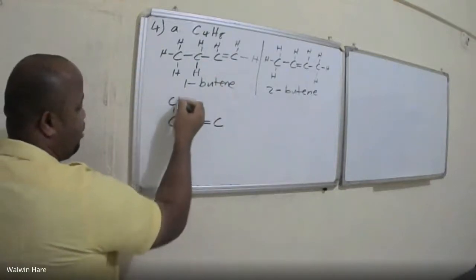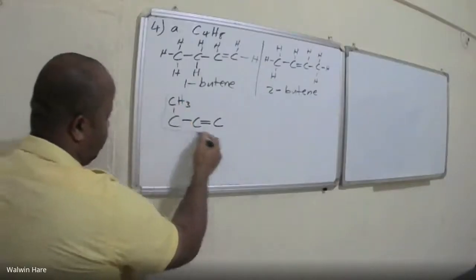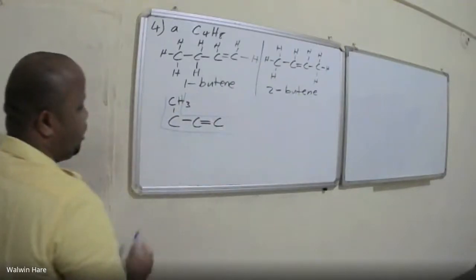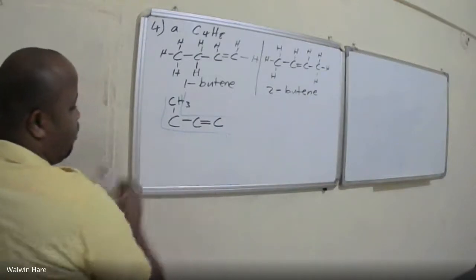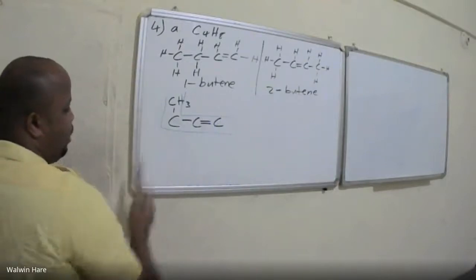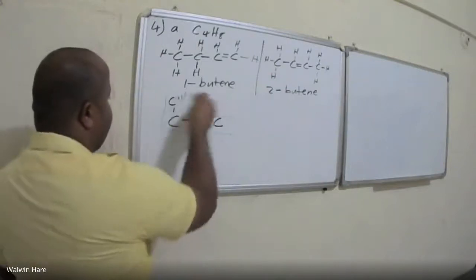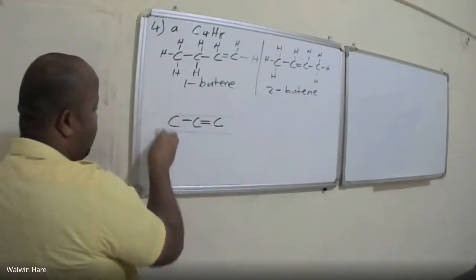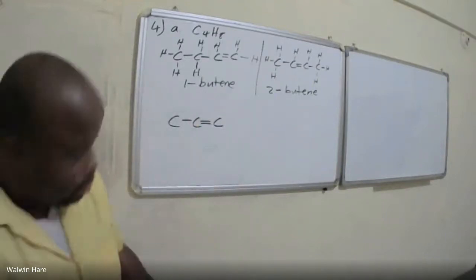Can I put the carbon that I removed here? No, sir. Tell me why. Because it would still be part of the chain, so it's still butene. Exactly. It would still be 1, 2, 3, 4, which is butene, counting from the end closest to the double bond. It would be 1-butene. So you are correct. So whenever we remove a carbon atom, it must go on a carbon in the middle.